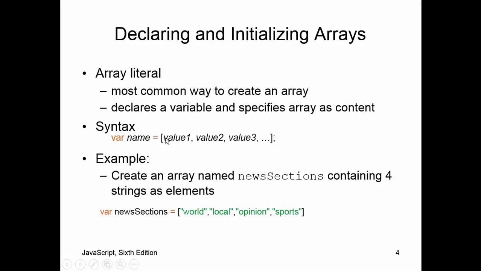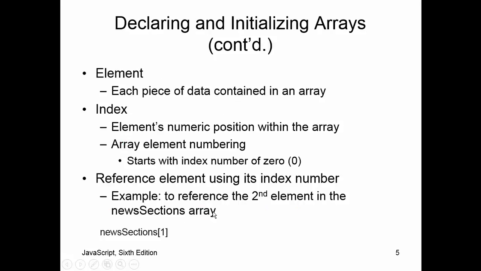I could have put those numbers in there. I could have said var students equal 100, 88, 59, etc. We could have done that too. All right, here's an example of doing that with a bunch of strings. Every location, every piece of data in the array is called an array element. It's also known as an array index because you use the index to tell you what the current element is. And again, you start counting with 0, as we already mentioned.